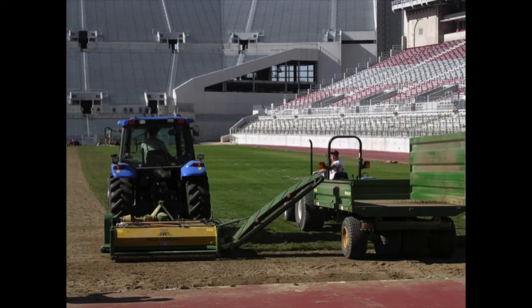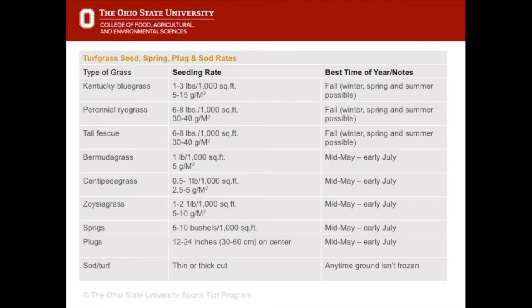This particular piece of equipment has revolutionised the sports turf industry in Europe. It's called a Coro Field Top Maker. The equipment goes over the surface, removes all the grass and organic material, and puts that on a conveyor belt up into a trailer at the side. It has revolutionised the industry because this whole process takes just a few hours, really expediting the renovation process.